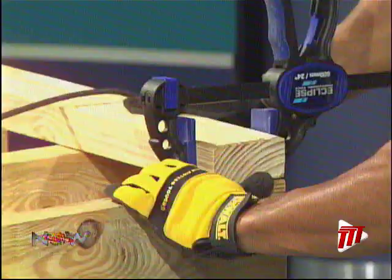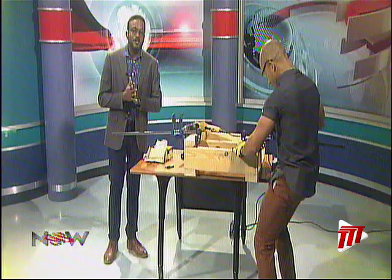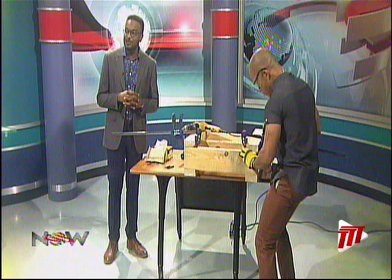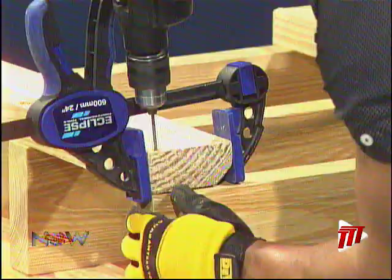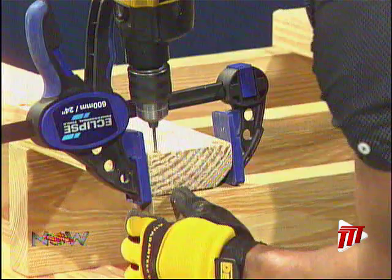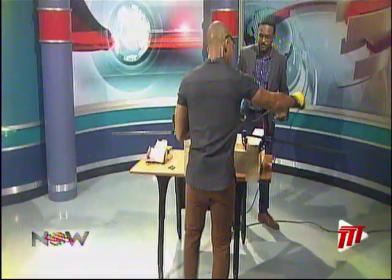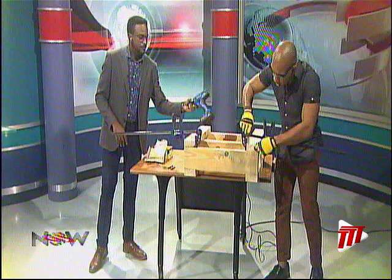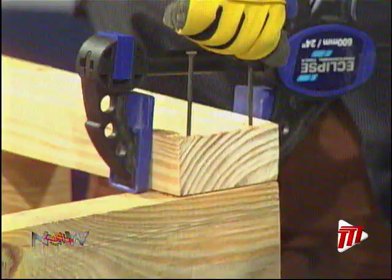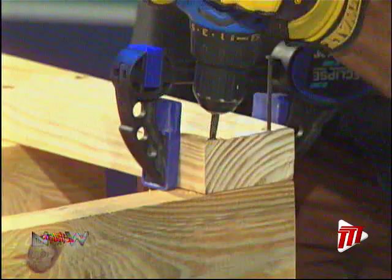So Cary's in the process of still building this shelf. I have roughly two minutes. Everything is lined up - I just have to drill the pilot holes and we'll be good to go. Let me get these two screws in, and once these are in it is smooth sailing from there. And we could call this one a wrap. You have to do the fine work - the varnishing and all that - how long does that normally take? A piece like this would probably take 20 minutes.